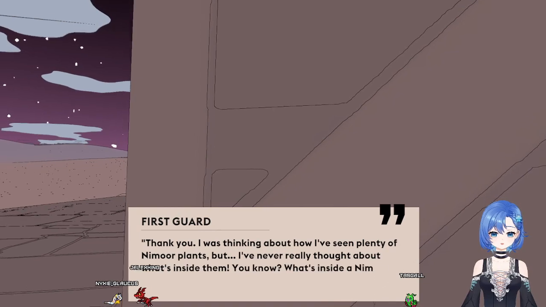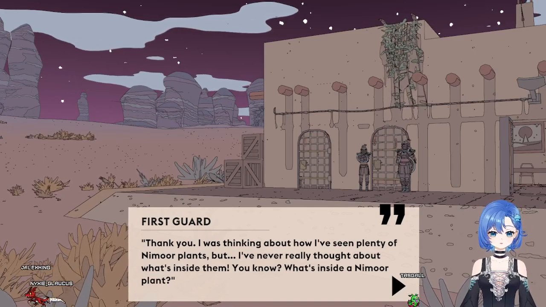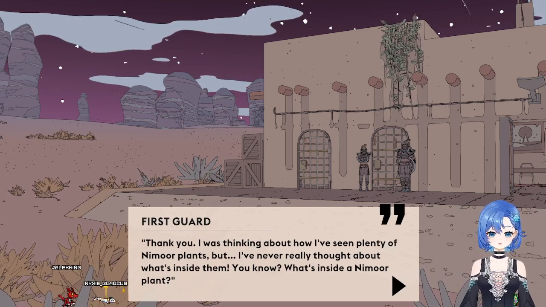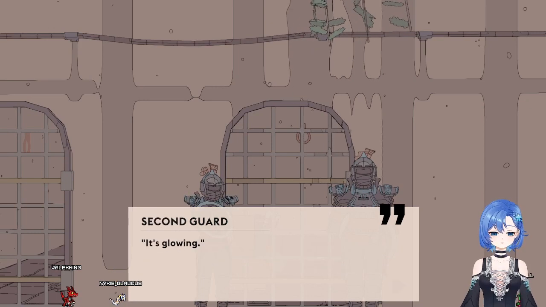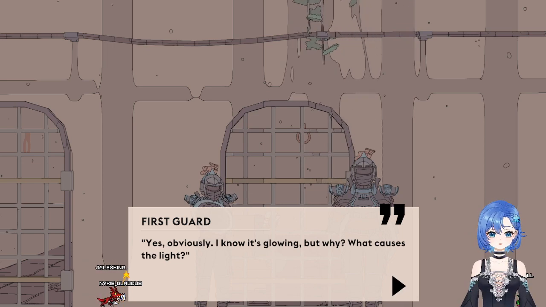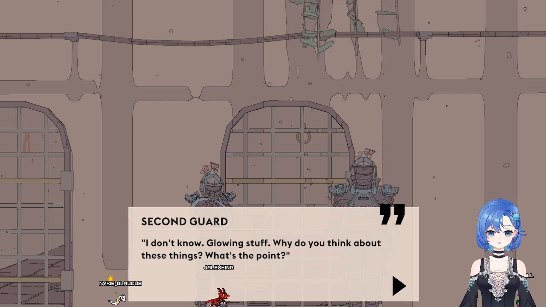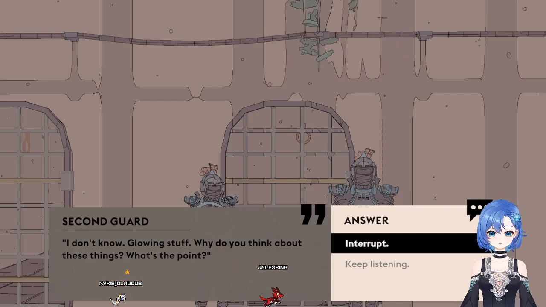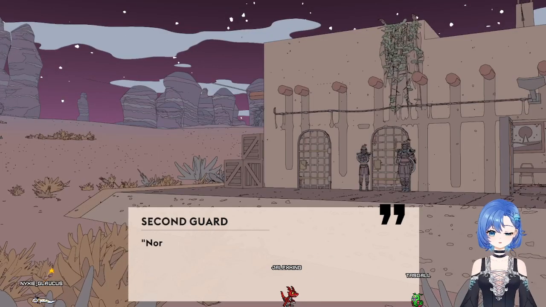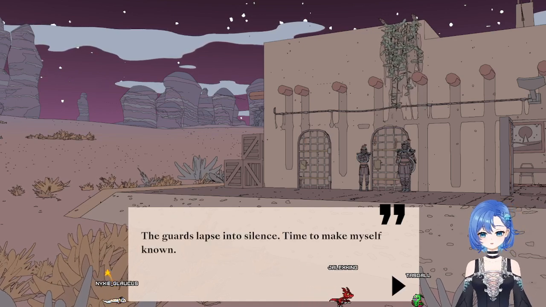Thank you. I was thinking about how I've seen plenty of Nemor plants, but I've never really thought about what's inside them, you know? What's inside a Nemor plant? It's glowing. Yeah, obviously. I know it's glowing, but why? What causes the light? I don't know. Glowing stuff? Why do you think about those things? What's the point? No, just keep listening. I don't know. What do you think about? Normal things. Boring things, more like. The guards lapse into silence.